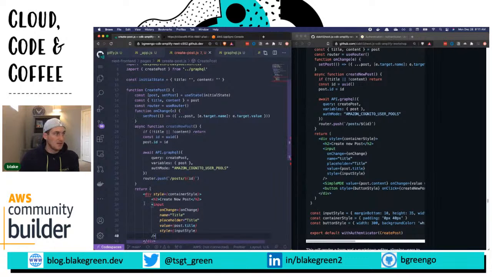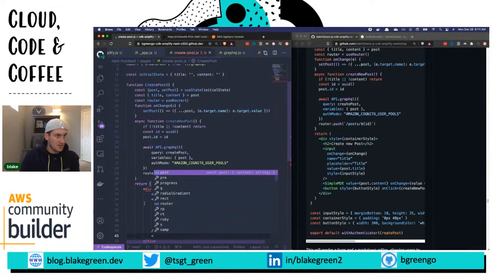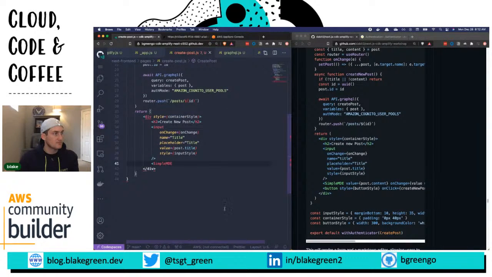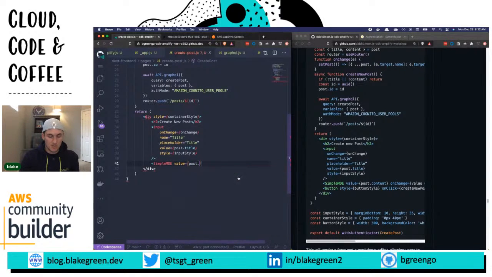And we close that input form. And then we use the simple MDE. And then the value is equal to post dot content.